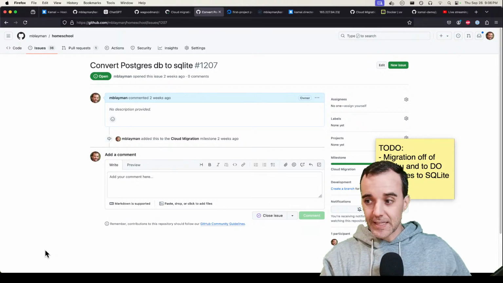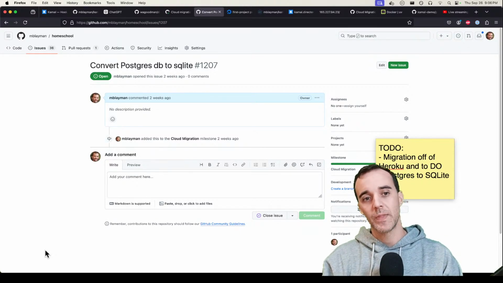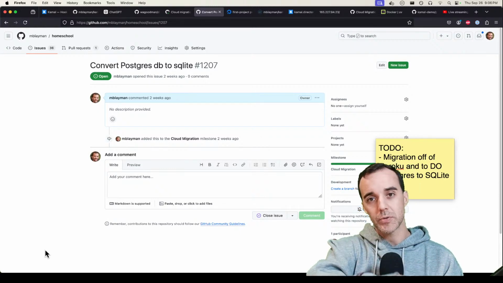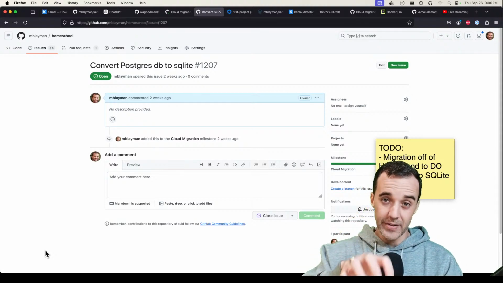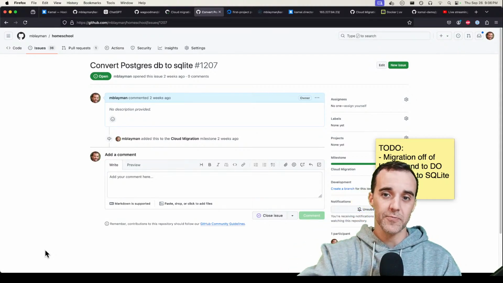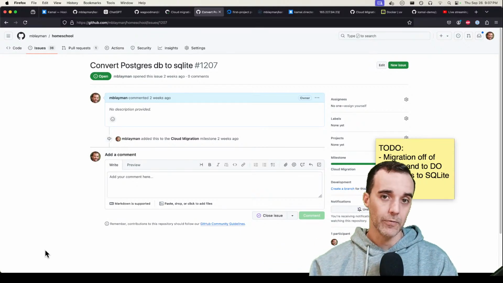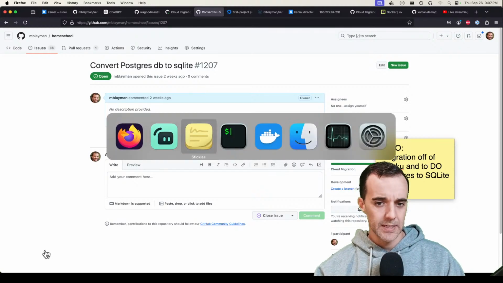And assuming that that's the case and we get a pg dump out of Postgres from Heroku, then we know that if we can do the same kind of conversion with a local Postgres database and do a pg dump from that and have a common dump file, which is a standard format for Postgres, then we can take that Postgres format, do the manipulation and convert it to SQLite and go from there. So that's the plan. Let's see how that goes.